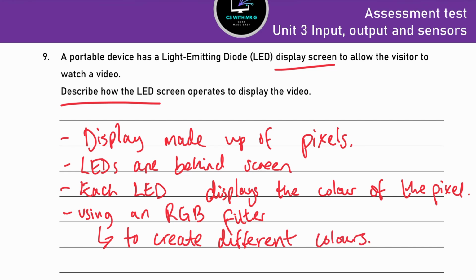But that is what we're looking for with an LED screen. Remember, you have to talk about an LCD screen as well, which is a liquid crystal display, which uses a panel of liquid and will shine light onto this liquid in order to display the image using the same thing as pixels. But remember, LED and LCD, we do have to compare the difference.